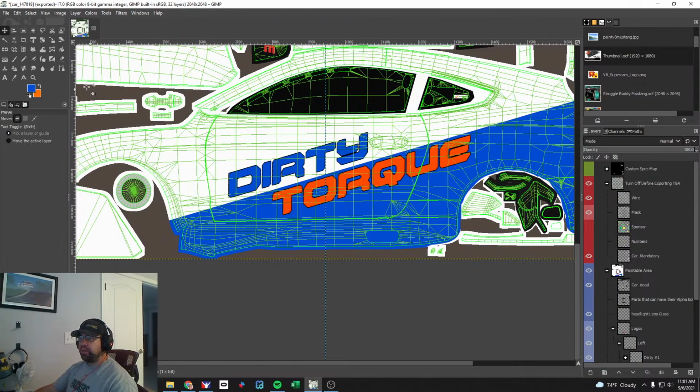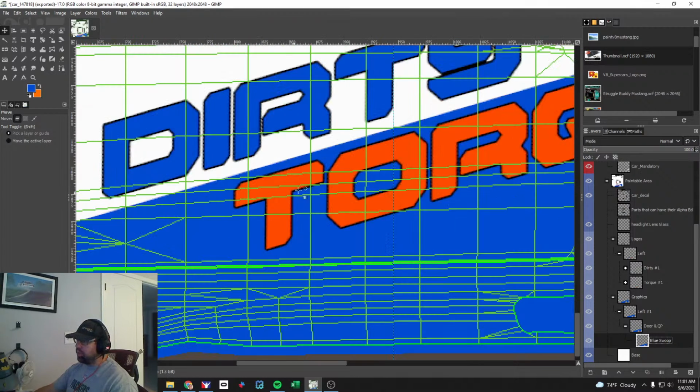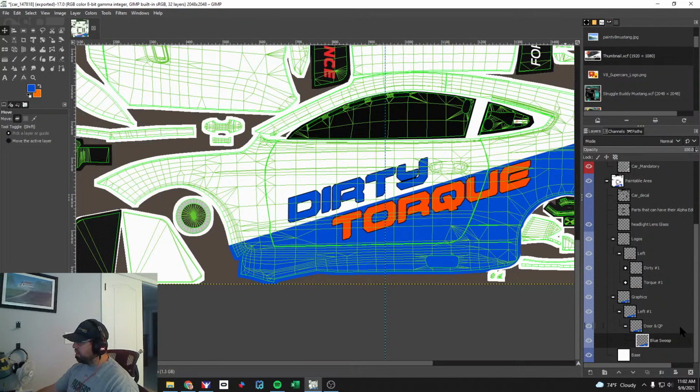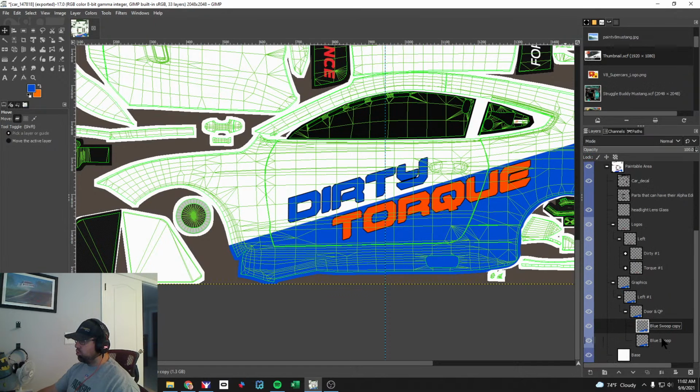so let's move that whole thing up just a smidge so that it's sort of equidistant between the bottom of Dirty and the top of Torque. Actually a little bit less than equidistant because I'm going to put a pinstripe there, I think. Probably a black pinstripe. So here's how I do pinstripes. A couple of different ways you can go about it, right? But what I'm going to do is duplicate that layer. Now I've got two blue swoops, so I've got one that's exactly the copy. And I'm going to call it blue swoop pinstripe.